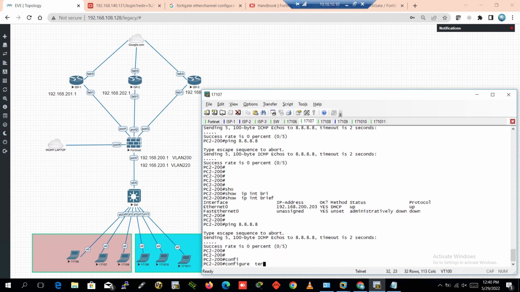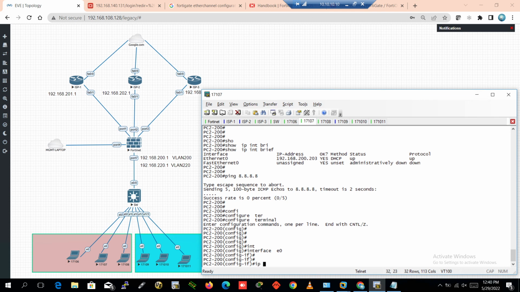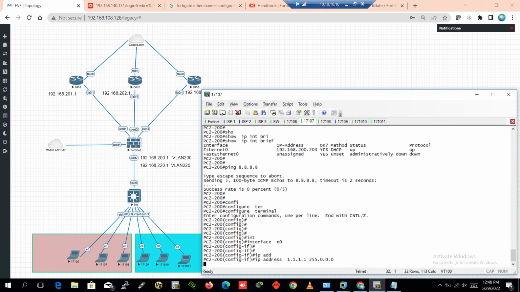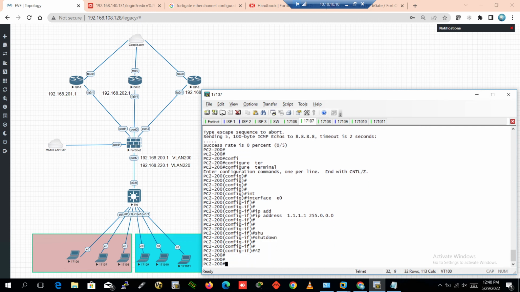Configure terminal, interface E0, IP address 1.1.1.1 255.0.0.0. I will revert back to the DHCP request: DHCP client, shut and exit.